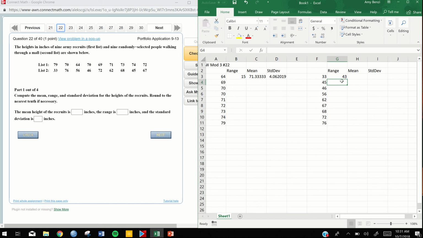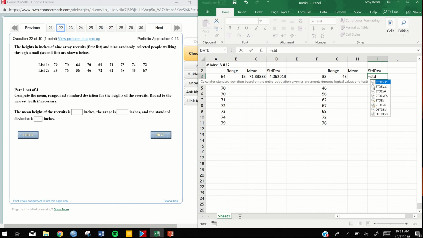The average distance. What do you think the average distance is between the mall shoppers? I know I wasn't going to do this, but I guess in order to discuss this, I have to. But it only takes a second. Some of you guys are spending an hour doing these standard deviations with your calculators. Use Excel. All right, so here I see that the average difference between the inch measurements of the mall shoppers is 14 inches.